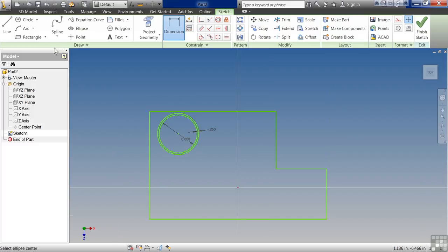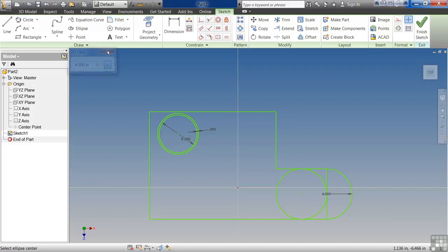The other option for circles is the tangent circle. By selecting on 3 lines, it will automatically draw a circle that is tangent to all 3. The lines do not need to be parallel or perpendicular, but you do have to have 3 of them. The other option, if you need to just create a rounded end of something, you can use the fillet command with a known dimension and select on 2 parallel lines and get you a nice rounded end there.